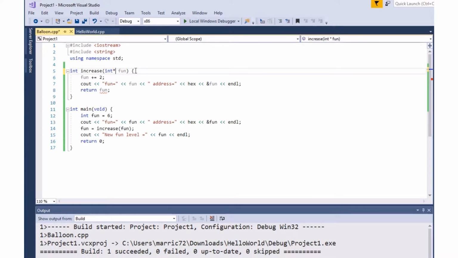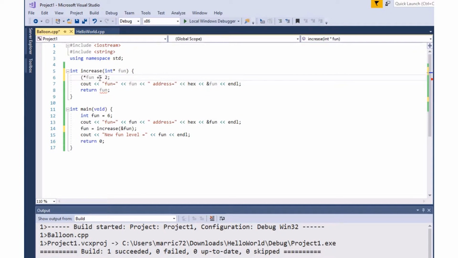We'll just demo with an int, even though the pointer to an int is the same size as an int. This is just an example of how to use pointers. If I want to use a pointer and pass in a pointer to that variable, I can have my function deal with the same object instead of making a copy. I need to pass in the address of that variable and then deal with a pointer to an integer instead of just an integer.